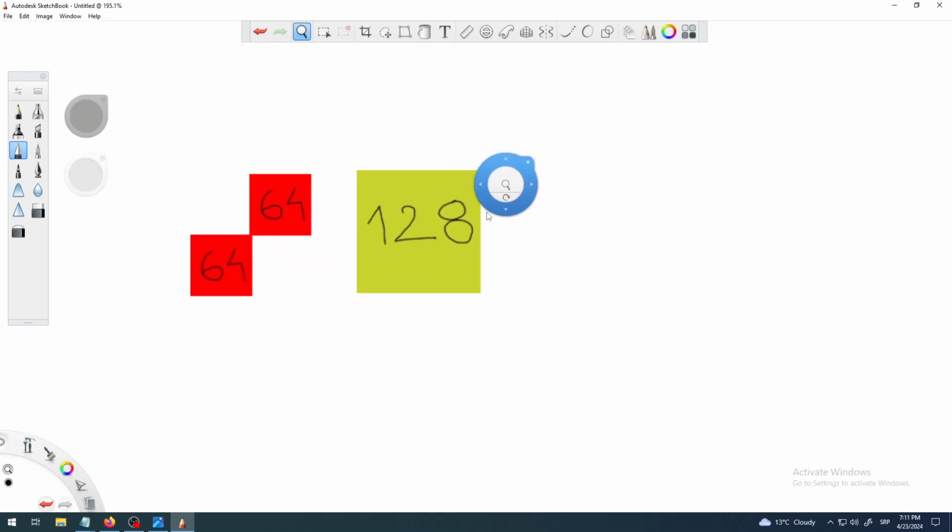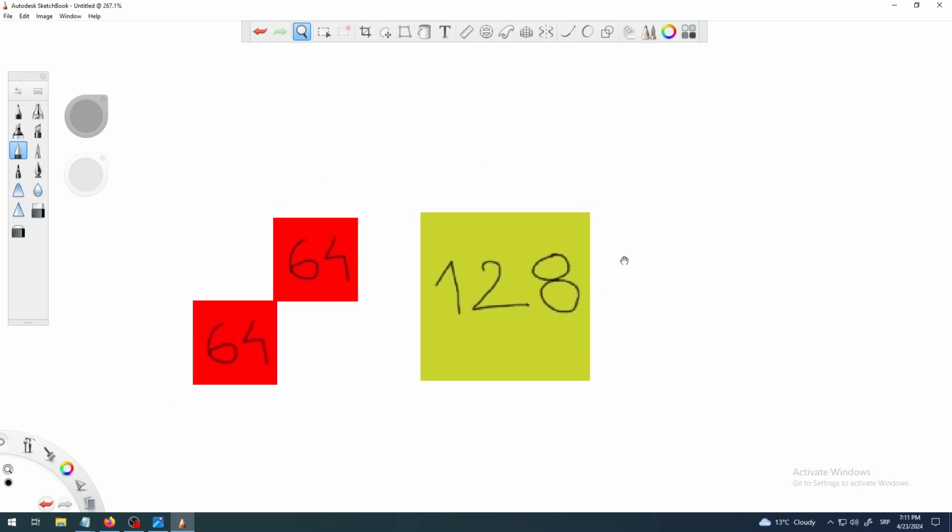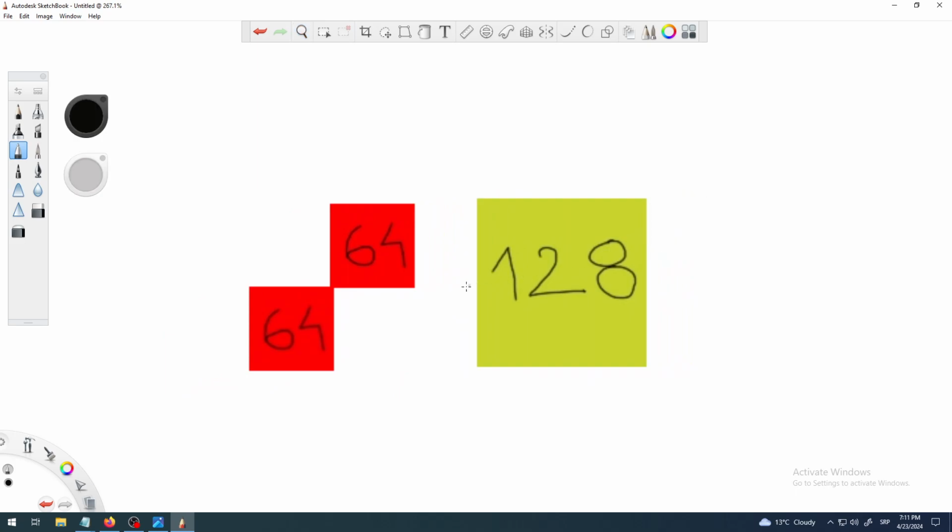So yeah, I have put this one just to show you what I was talking about in the previous video, how 64 is actually 4 times less than 128. When we talk about mathematics and numbers, we think 64 is 2 times less than 128.